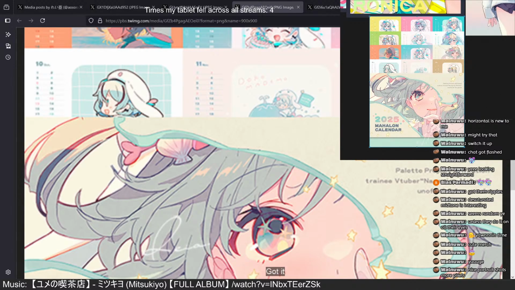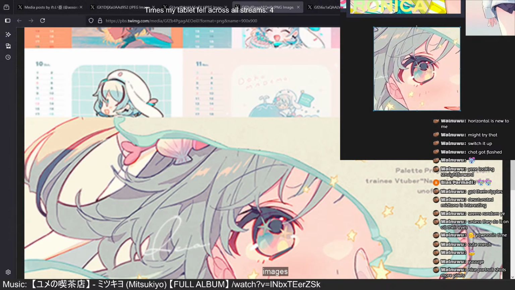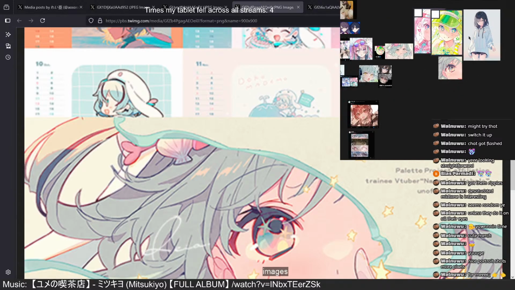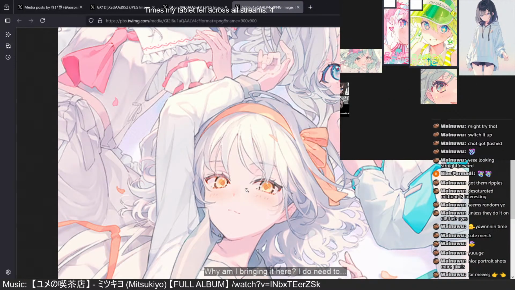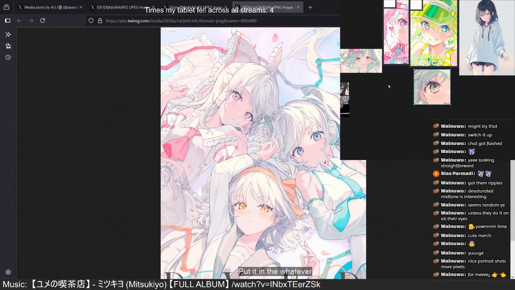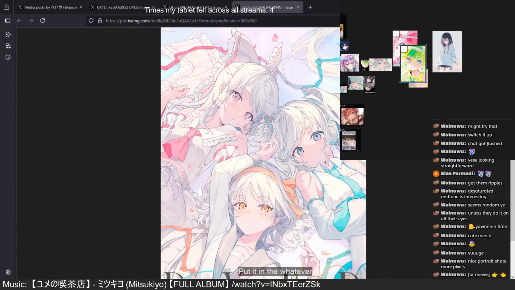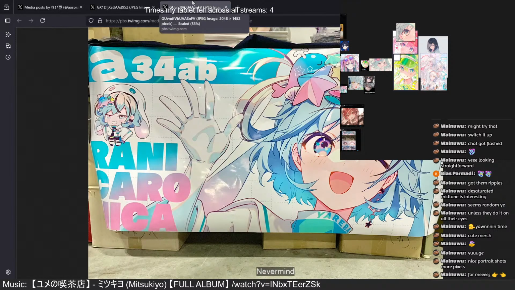Yeah. Crop images. Wait, why am I bringing it here? Actually, I do need to put it in the whatever. I'll put it here first and I'll put it there later. Oh, huge. Not that huge. Never mind. Did I get this yet?